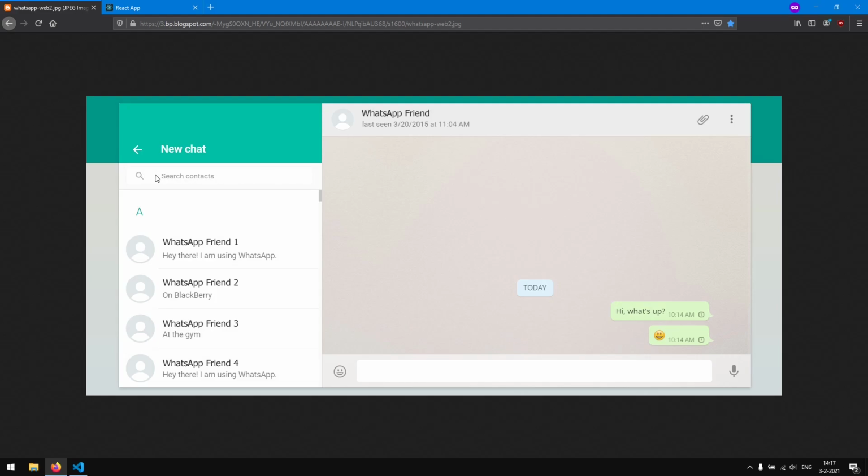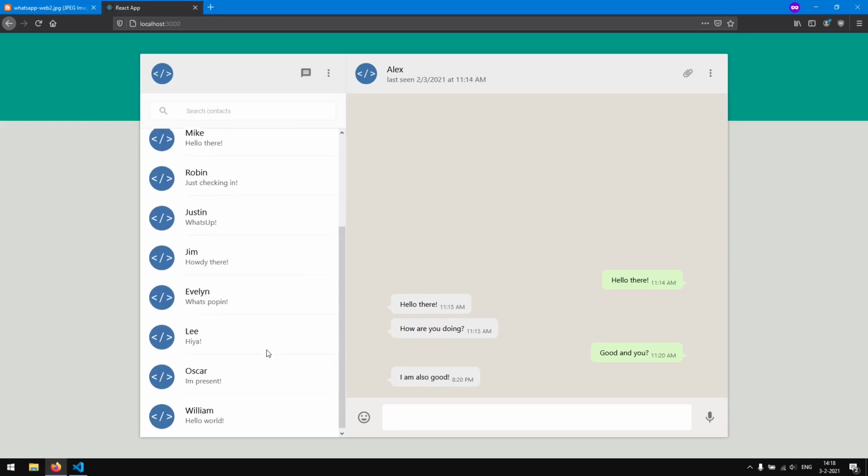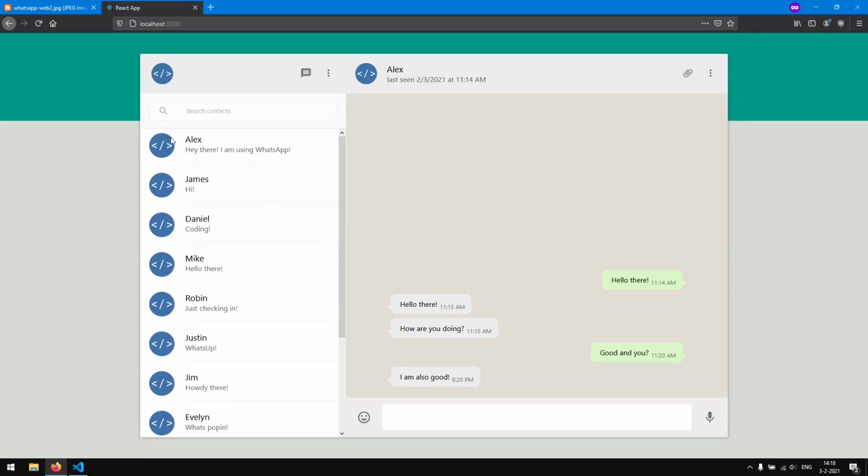In this part, we are actually going to make the search bar searchable, so that when we type in something, we will get the contact with the name. We also want to style the contacts a little bit more. As you can see right now, our contacts are being displayed on the left side, but when we hover over them, nothing happens, and we don't even see a cursor or pointer. So, we can click on them, but we just don't get any response from the design.